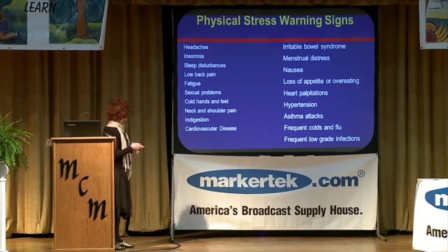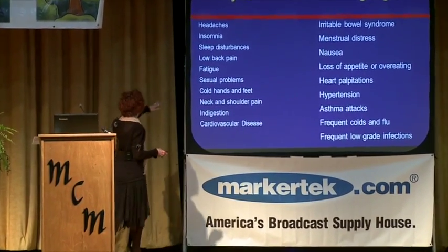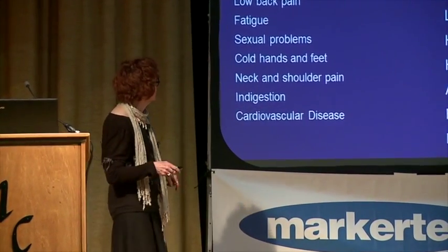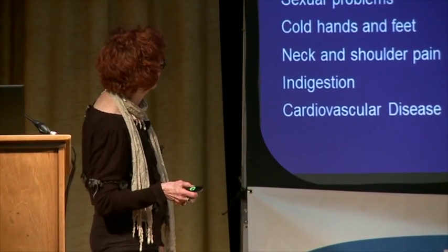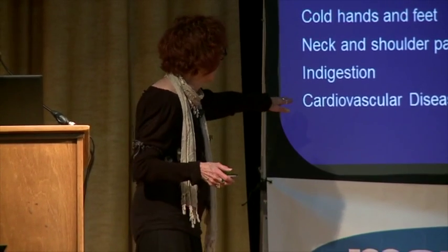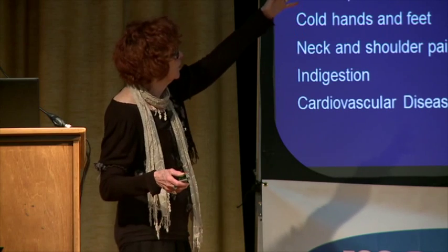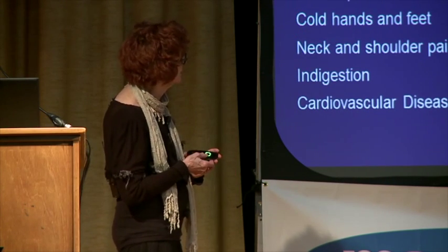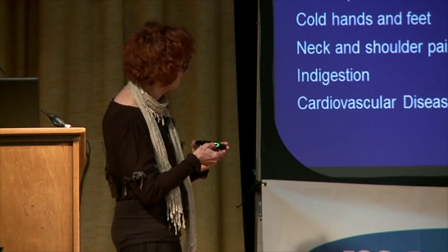Okay. Here are physiological stress warning signs. We actually even have a mind-body program for infertility up at Mass General. And then over here on the lower right side, this is stress taking a toll on the immune system. There's clearly a link between stress and all kinds of cardiovascular problems. We have a cardiac program, and we know that IBS, the brain and the gut, are hardwired. So a lot of these things are really made worse or caused by stress.